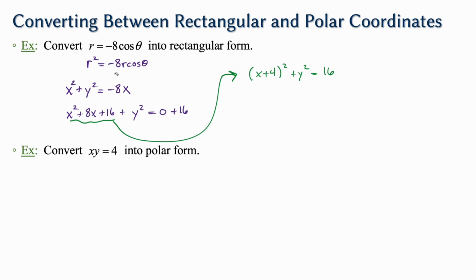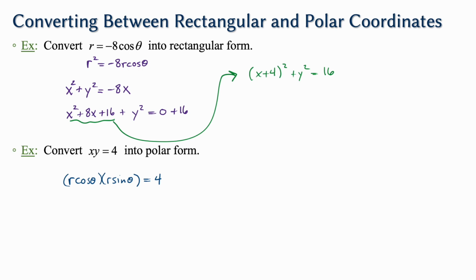So again, we're going to use the same relationships as far as converting our x's and y's to r's and thetas. So what I'm going to do first off is take my x and my y and replace both of them with those polar relationships. I'm going to replace x with r cosine theta and replace y with r sine theta. So that means on the first one, x is going to be r cosine theta, and then replace the y with r sine theta. Now the 4 can just remain a 4.